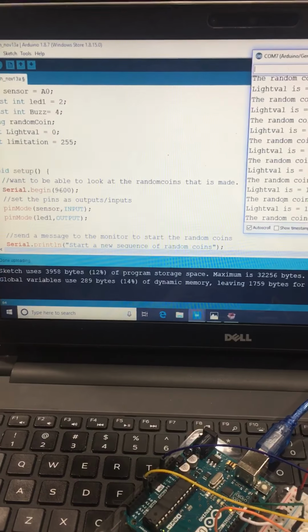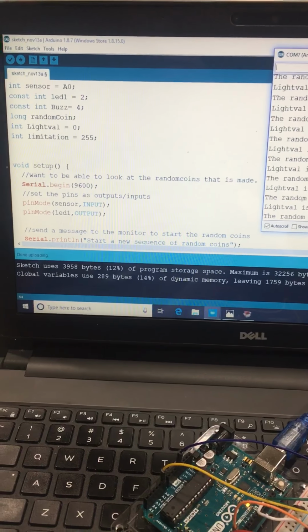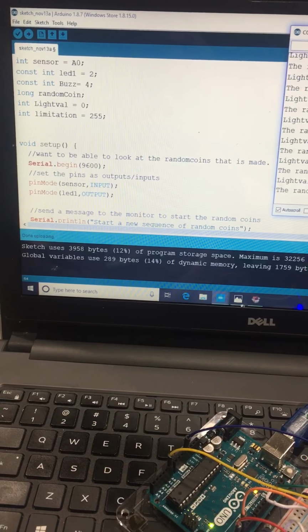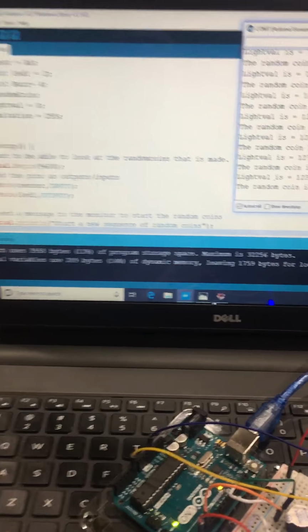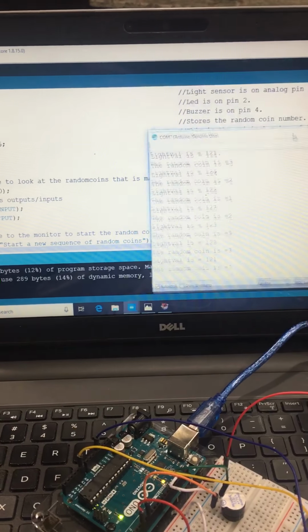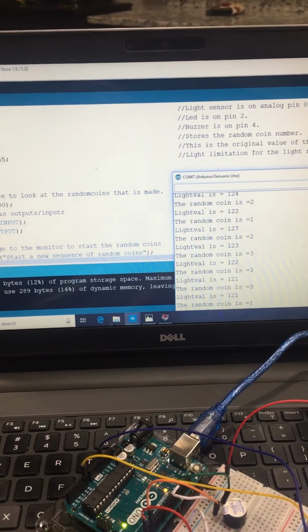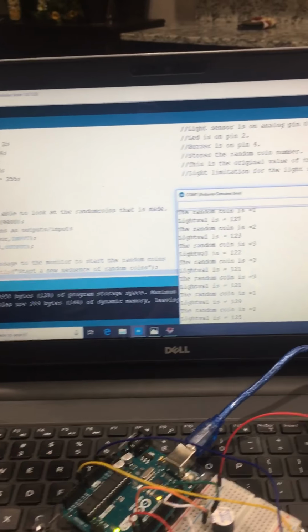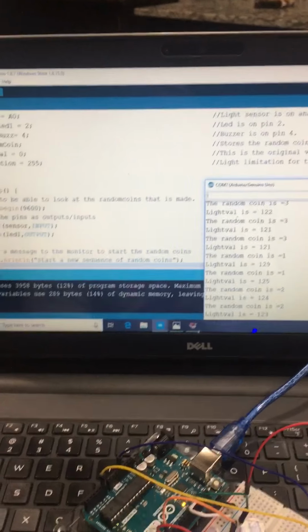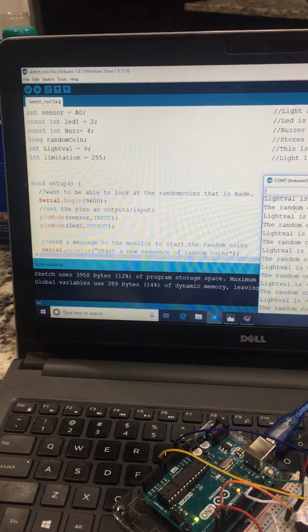I got the random coin set as a long, and a light value of 0 and a light limitation of 255. That light limitation is basically going to limit the amount of light the resistor has on it. Well, that's the highest that I have the limitation set for.